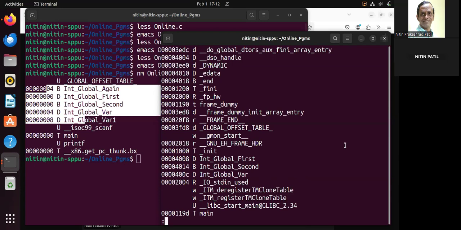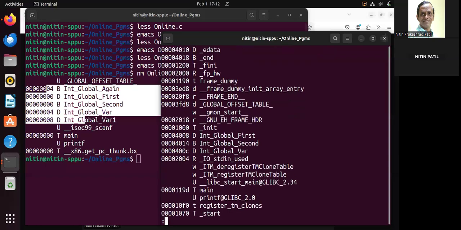Correct. So this is the output of the nm command, which you can check particularly. As we stated here, nm would be mostly used for getting information for debugging, sometimes checking the symbols, and sometimes you may wish to understand how functions and variables are stored. Correct? And that's how we see this.